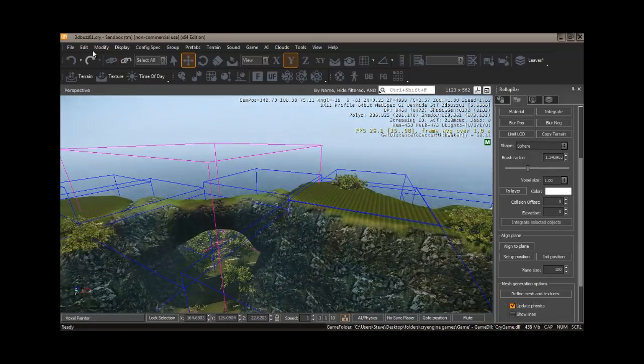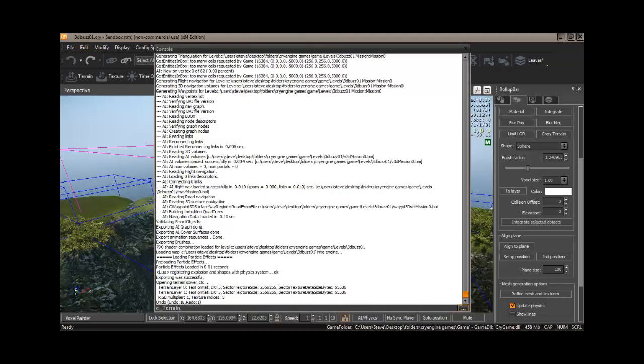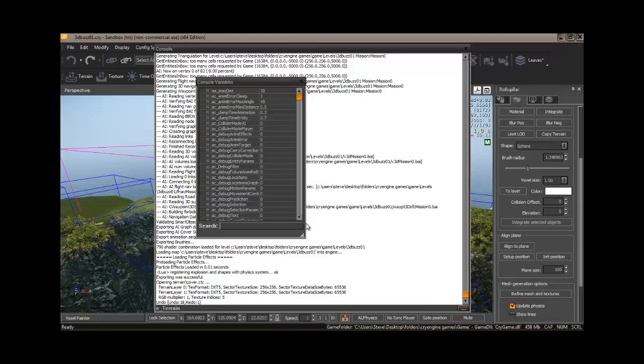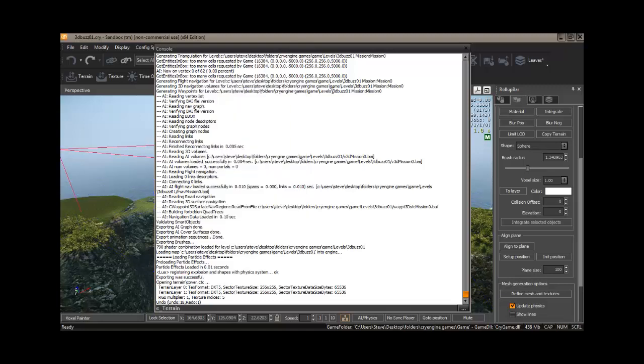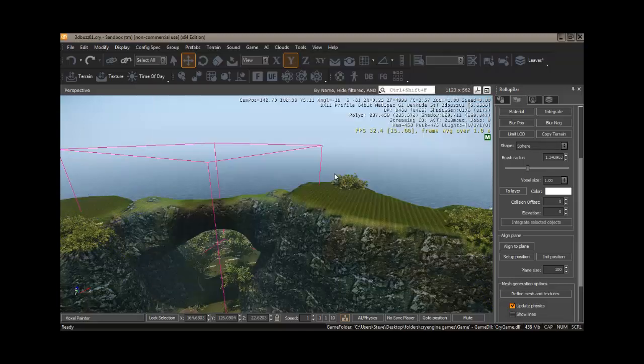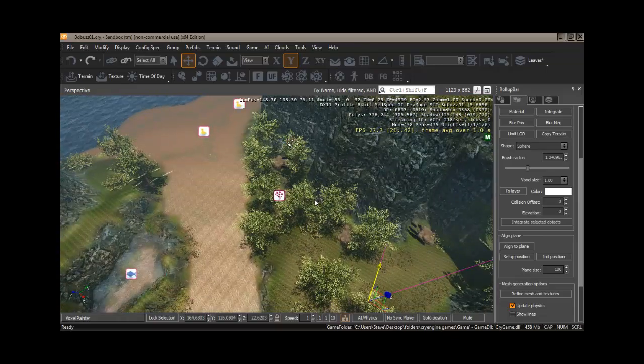We can go back into our tilde key and we can search our terrain. Switch that back to 0. Get rid of all those blue lines.